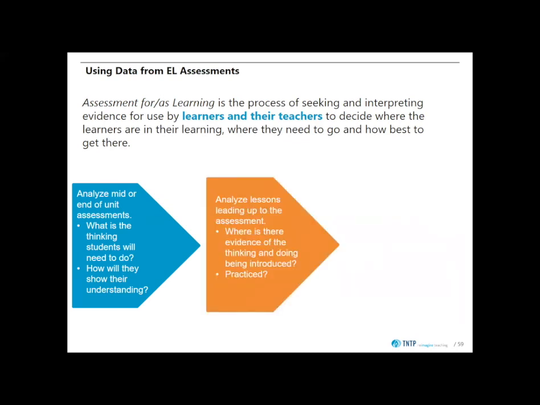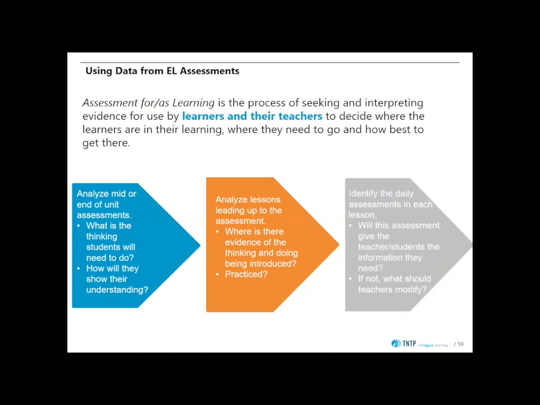Then you're going to want to analyze the lessons leading up to that assessment. Where is the evidence of thinking and doing being produced? Where are they practicing it? If students need to show a body of knowledge on this mid or end of unit assessment, how do the lessons get them there? What are the key standards that are going to be talked about throughout that learning that they're going to display?